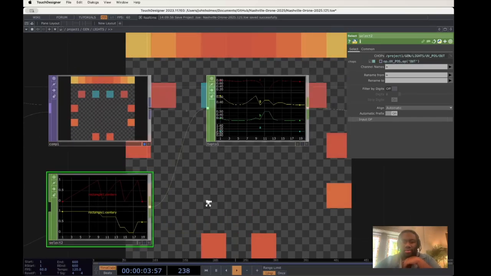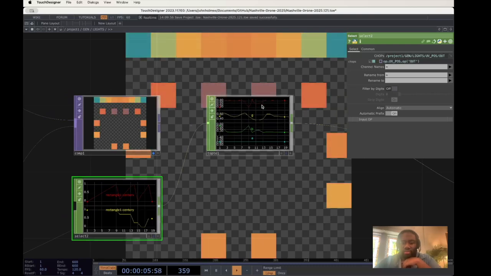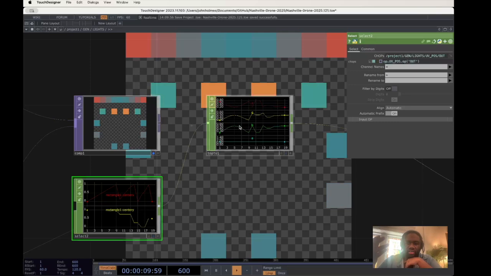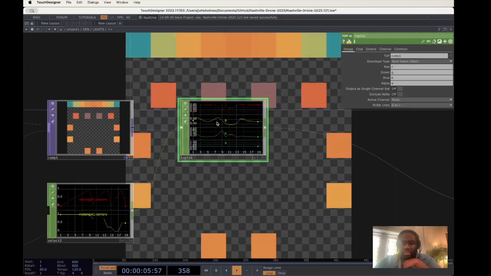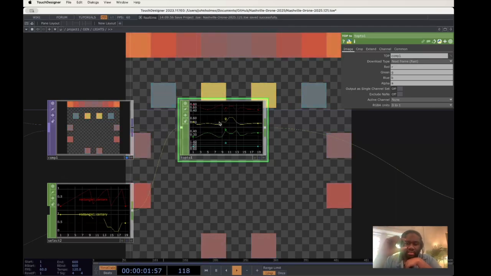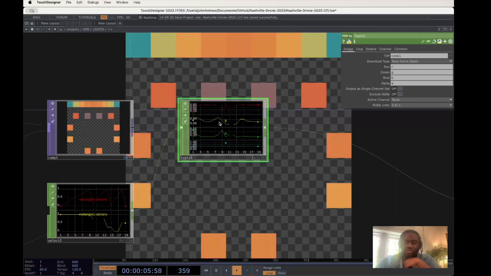And so now when you go top to chop and give it positions, it's only going to give you the RGBA values of these UV positions. So now my top to chop is RGBA, where the sample number is the light, and it has it for every light. So hopefully that makes sense.